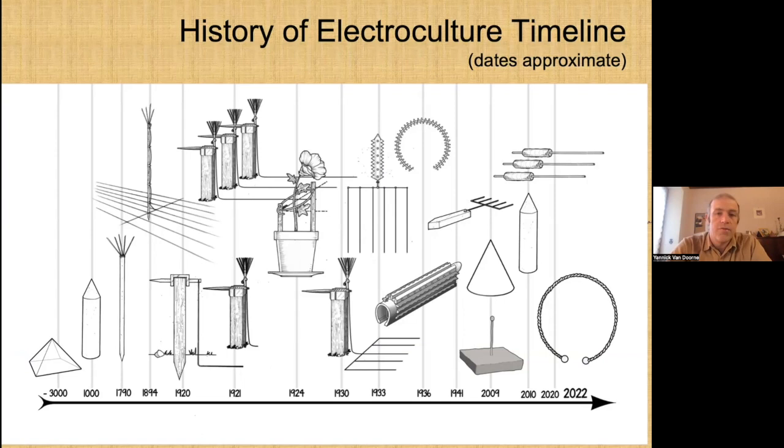So it's like they knew that it helps plant growth, and the farmers put them, and it was a usual practice to put lightning rods in the fields. And then a pope decided to prohibit that practice because he found it was paganism, not Catholic. And then a few centuries later, another pope said, you can do it. So they sometimes change their idea. You can do it, but with Catholic prayers. And so they authorized the farmers again to use poles in their fields. So it's very interesting to see that it was a very old practice.